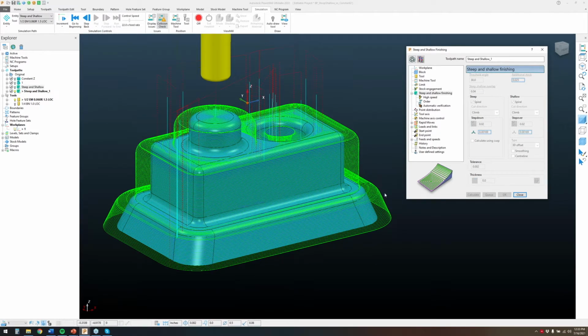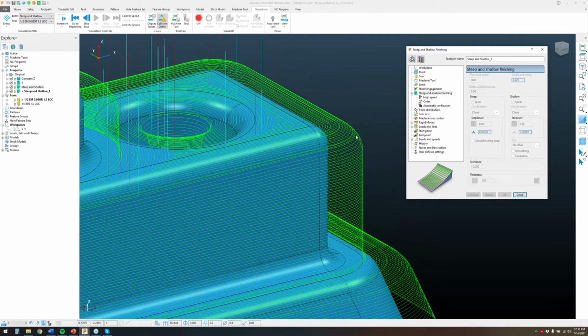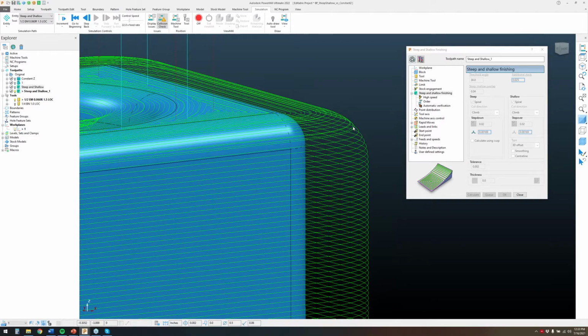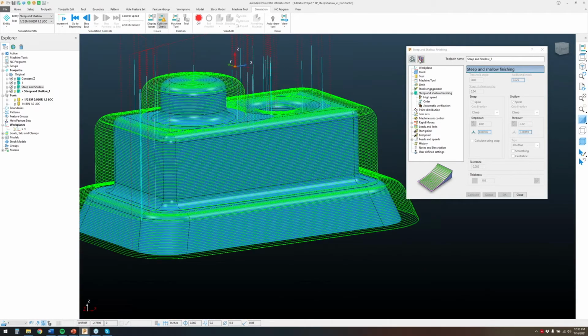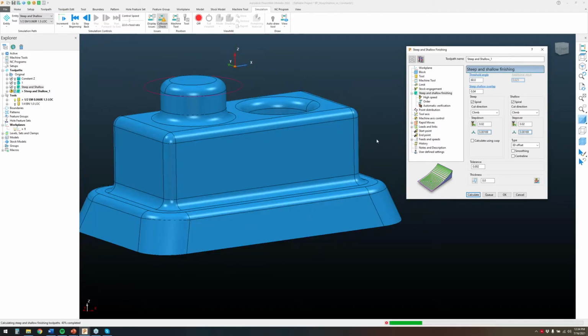So now you can see that there's an overlap, and if you just zoom in a little bit, there's an area where it's a little bit thicker. That's where you see the toolpath kind of change from 3D offset to constant Z. So I'll reset again, and then what I'll do is I'll change the threshold angle. I'll expand that maybe a little longer.